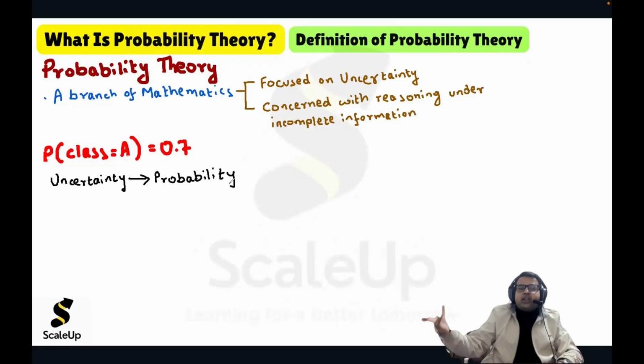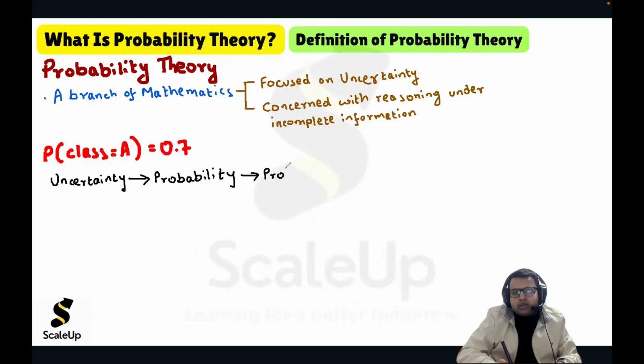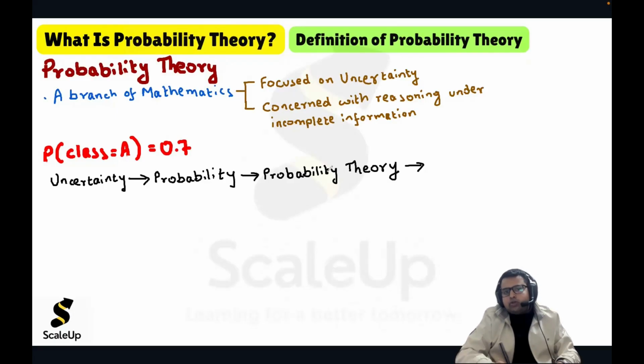But what if we get some more evidence? Then definitely this probability will change. Here we are dealing with, let us suppose, only one event, but what if there are multiple interacting events which come into the picture? What if we get some more data, some more evidence? Then definitely we have to update this belief, and how we do all that is covered by probability theory. Using the systematic rules of probability theory, we take reliable decisions.